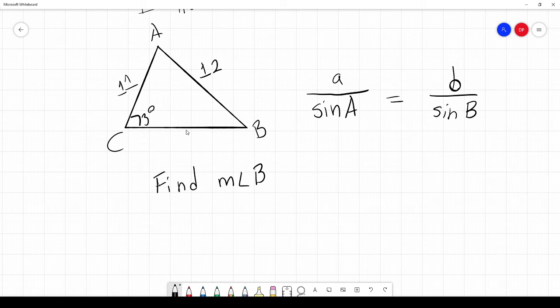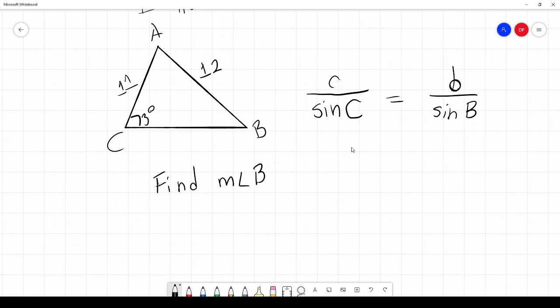Actually, the way I labeled this, we don't. Sorry, let me fix this. We're not going to use A and angle A, we're going to use C and angle C. Remember this is still equivalent because it works for all three sides of any triangle. Again, this does not have to be a right triangle. So now this is what we want, because we know the length of side C and we know angle C. Now let's put in the information we know.